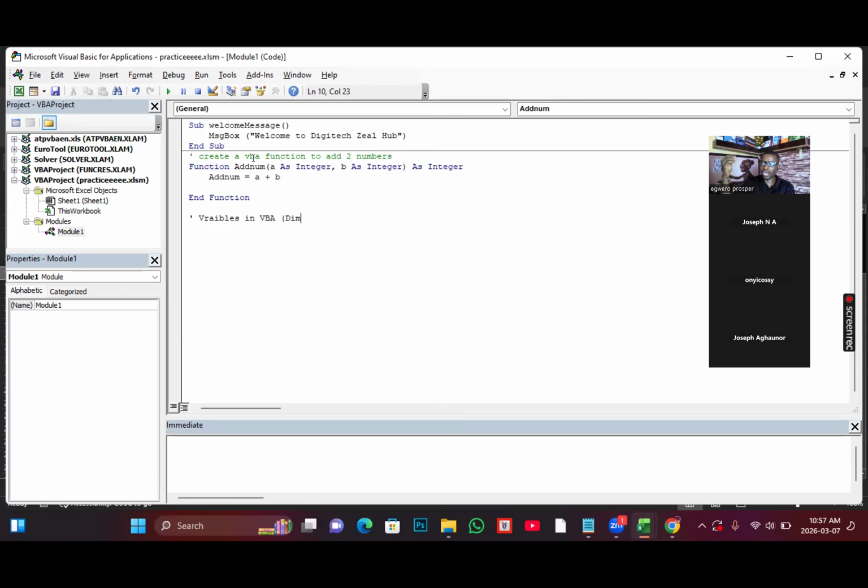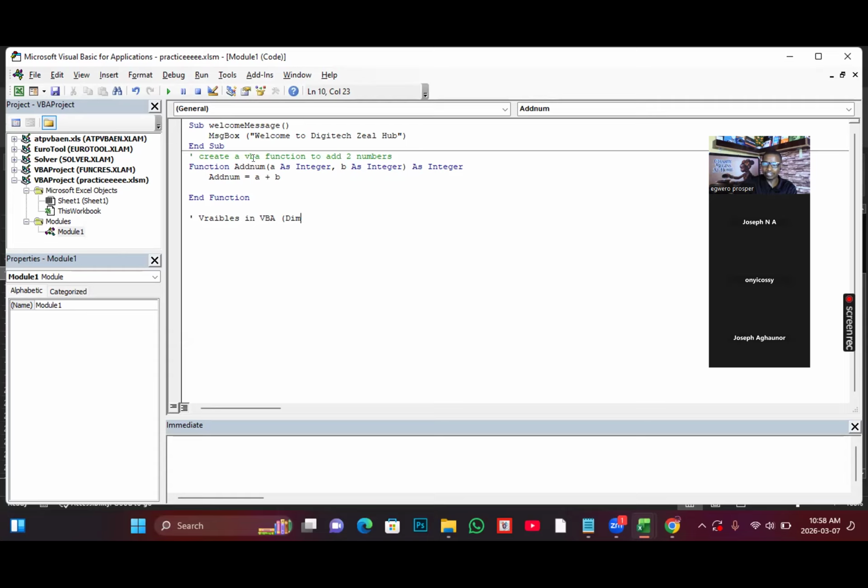So think of it as a container that holds a value. For example, we have a name that holds my name, so name is a variable. We have age that stores a number, my age, while name will store text, which is a string. And then I can also create a variable that will store a calculation, probably a calculation of values in two or more different variables.